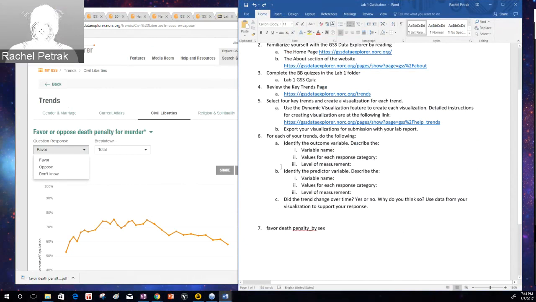Yes or no, and why do you think so? Make sure to use data from your visualization to support your response. What kinds of observations and responses could you provide in answering this question? Well, the sorts of observations I was making earlier when we were describing the trend over time.